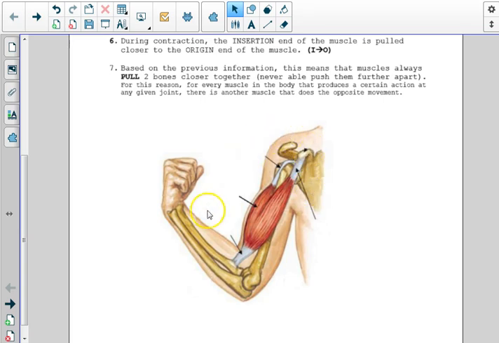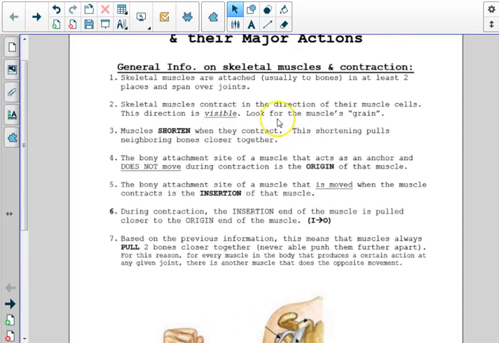So just for an example, this muscle down here at the bottom is the biceps brachii, and we can see that this is the muscle here in the red color, and it has a tendon on one end attaching it to this bone, and actually two tendons on this end attaching it to this bone up here. So we'll talk more about that later, but it's attaching to bone on either end of the muscle, and then it's actually crossing over this joint, the elbow joint, the humeral ulnar, and also this joint right here called the glenohumeral. So we'll be concentrating on what it's doing at this joint, but technically any muscle that crosses over a joint or spans from one bone across a joint to another bone will have action at that joint. So that is rule number one.